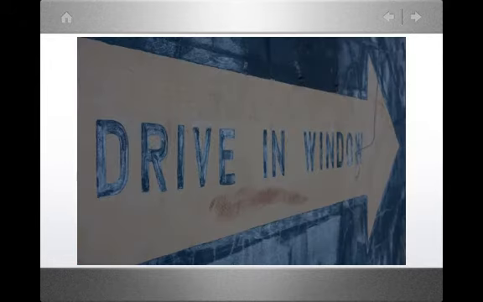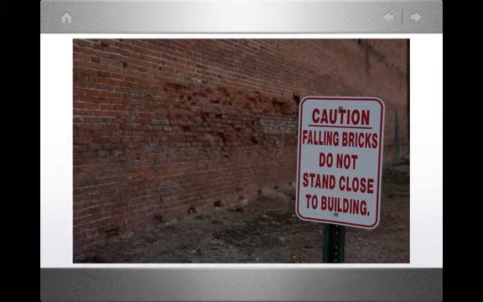Other things kind of lend themselves to a natural view. This is an arrow. This sign was painted on the side of a brick building. And rather than get just a flat shot, I decided to let the arrow sort of lead me off into infinity. And so I moved back away from the wall and shot it at an angle up against the wall so that the arrow kind of leads us out of the picture. And again, it gives a little more interest to this particular context.